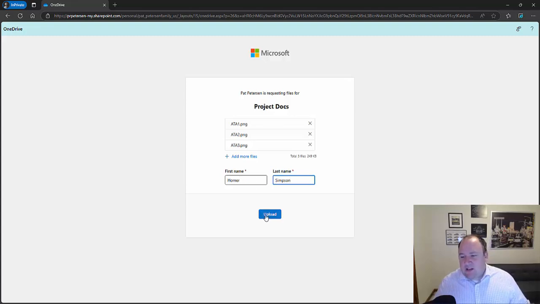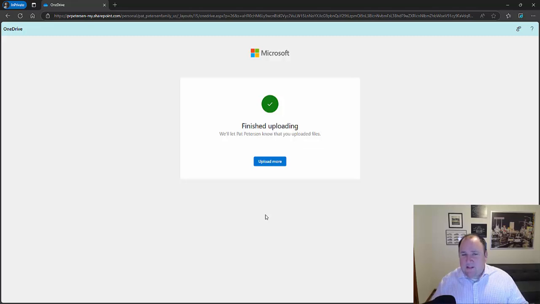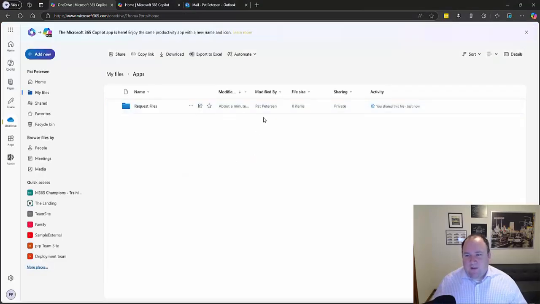And then as soon as I click on upload, it's uploading those files in. It's sending an email or an alert letting Pat, in this case, know that there's been files uploaded. Of course, I could trigger a Power Automate flow off of that as well for us. But again, just keep in mind there's some different possibilities here of what's possible for you. In this case, I could obviously click on Upload More, but I'll go ahead and minimize that and get back to my OneDrive location. Now you can see it hasn't fully updated for us.